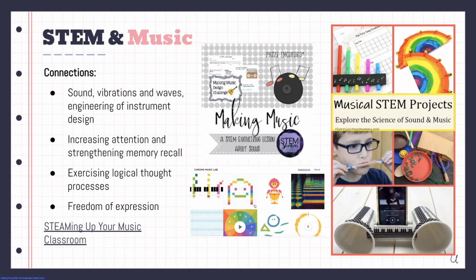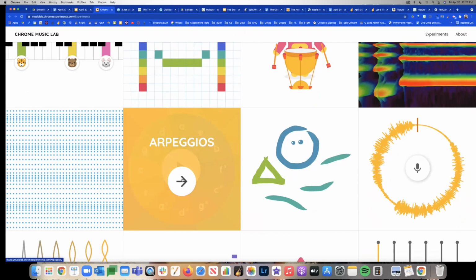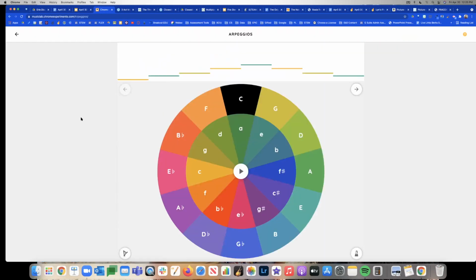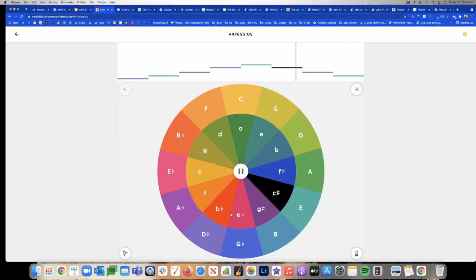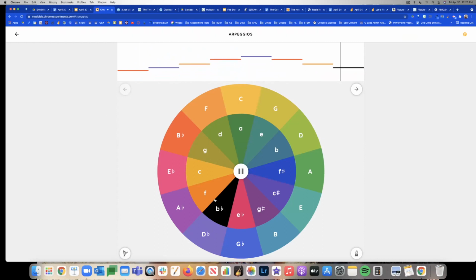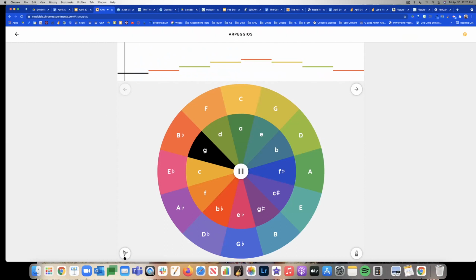For a digital experience, I do like the Chrome Music Lab. There are a lot of ways that kids can play around with their arpeggios, and they can change the key. So now if I'm a music teacher and my kids don't have access to keyboards at every moment, they have access to this. So we can change it. We got the harp here. We can have the metronome on too. So there's fun stuff there. I love the Music Lab.